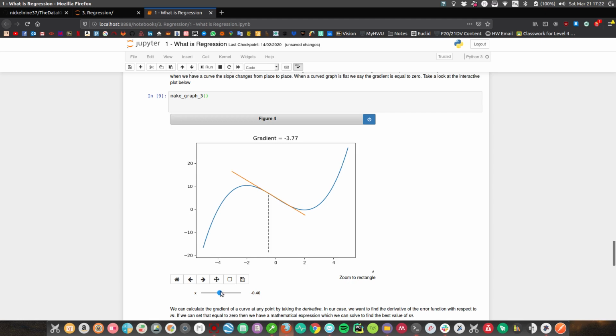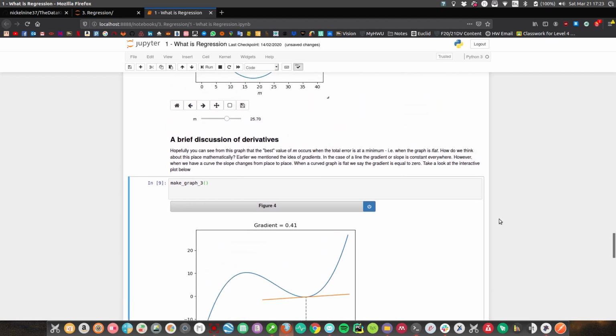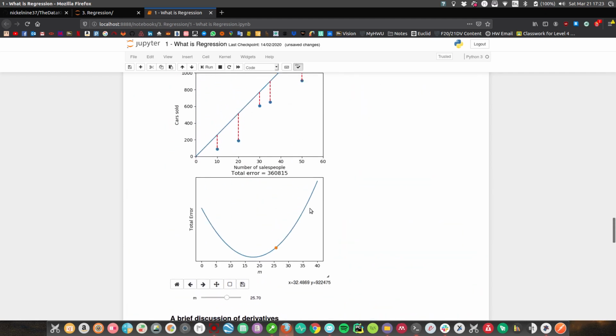Yeah, so you can run that along, and again, down here, we've got a gradient of 0 somewhere, and then it goes up steep again. And here it's negative, right? Because it's sloping downwards. So we go sloping upwards: positive, positive, positive, 0, sloping downwards, negative, negative, negative, 0, and then back to positive, sloping up again. So the idea is we want to find the point on our error graph where the gradient is 0.